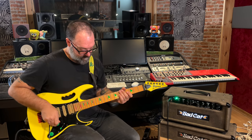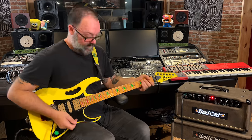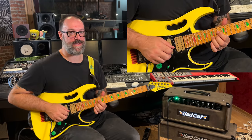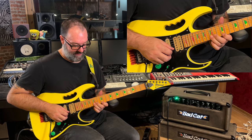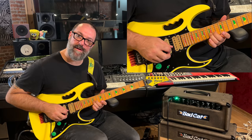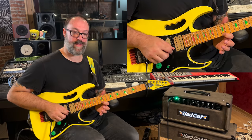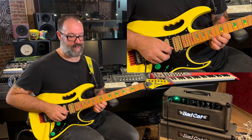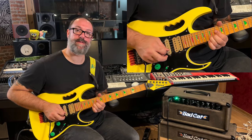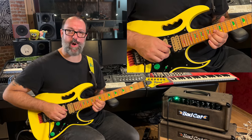Let's start with the first lick from Erotic Nightmares. So let's kick off with a 15th fret B-string bend up a tone. Then play the same note on the 12th fret of the E-string. Back down to the B-string, we're going to go 15, 14, 15, and then back to the E-string 12th, and then play that same note by bending the B-string 15th up a tone again. Here it is ultra mega super slow.